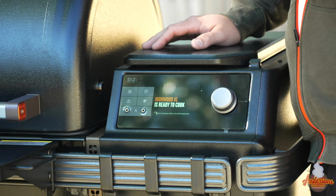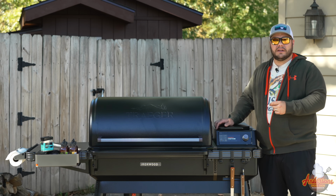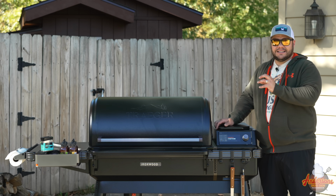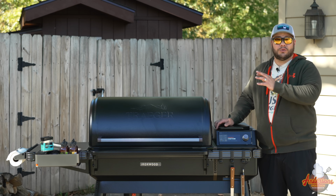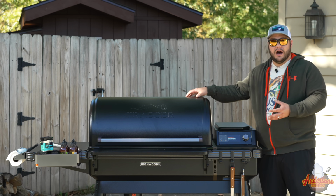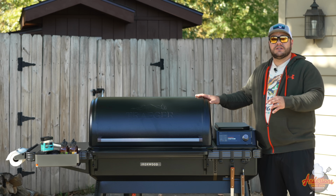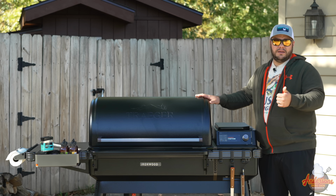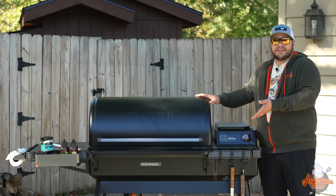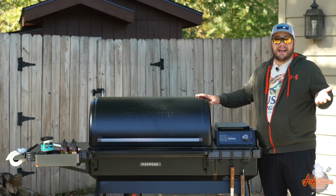But with this controller, I was super impressed because the first time I plugged it in, it gave me a walkthrough of the controller and said, hey, you need to season your smoker. And it told me what to do. It set the temperatures the way they needed to be set, and it ran for the amount of time that it needed to run for the seasoning or burn-off of this Traeger Ironwood XL. That's the first pellet grill that I've ever seen that does the burn-in for you. You don't have to look in the manual. You don't have to set timers. You don't have to mess with the temperatures yourself. It literally asks, do you want to do the burn-in now? Say, yeah, sure. You hit the button and it does the burn-in.